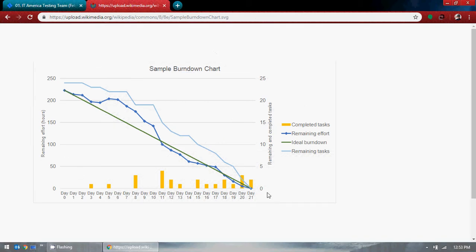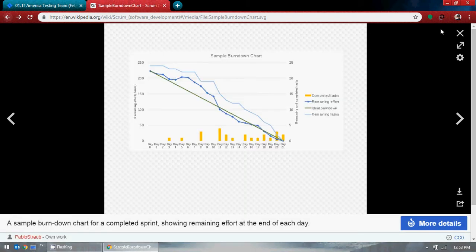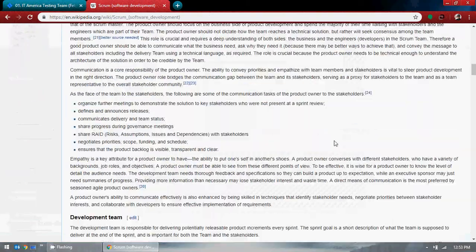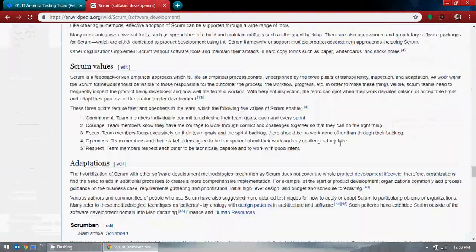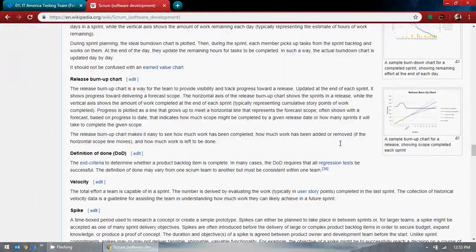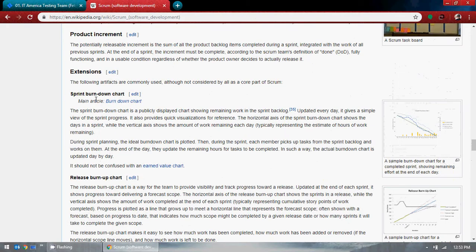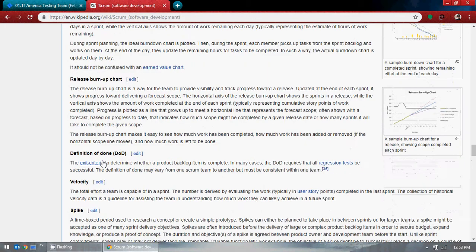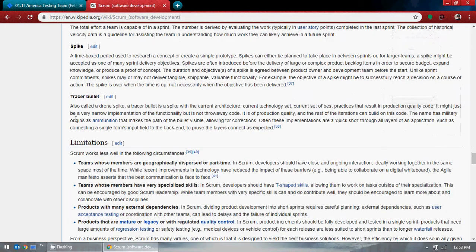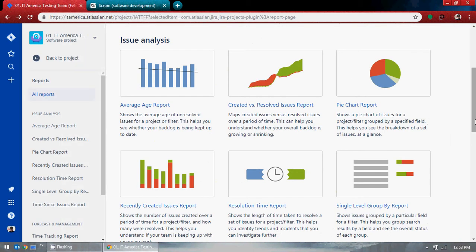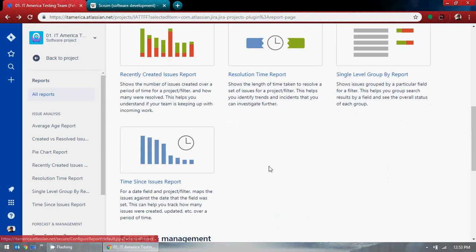Let's talk about this a little bit later. We'll go through this actually. The reports are here: sprint burn down chart, burn up chart, velocity, traceability. So these are the charts we'll be using in agile, but this is not agile. If you see here, there's nothing called burn down chart or burn up chart here.